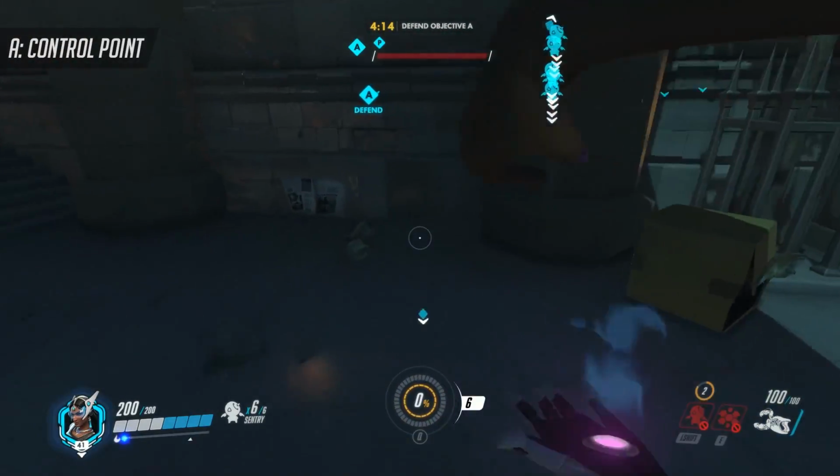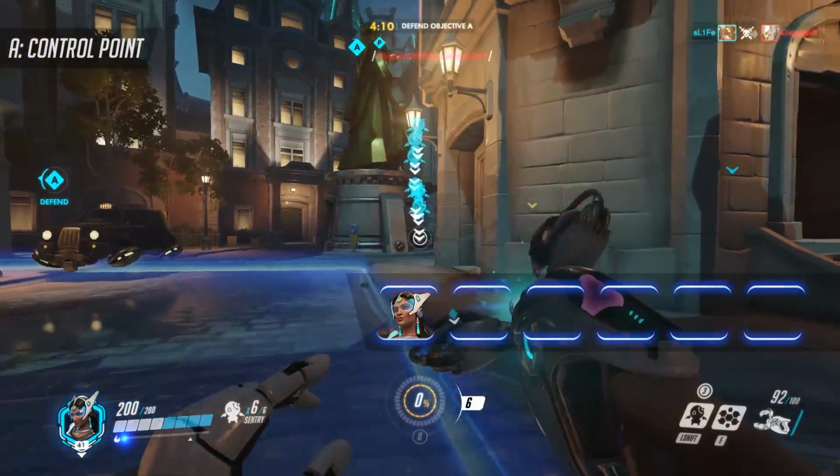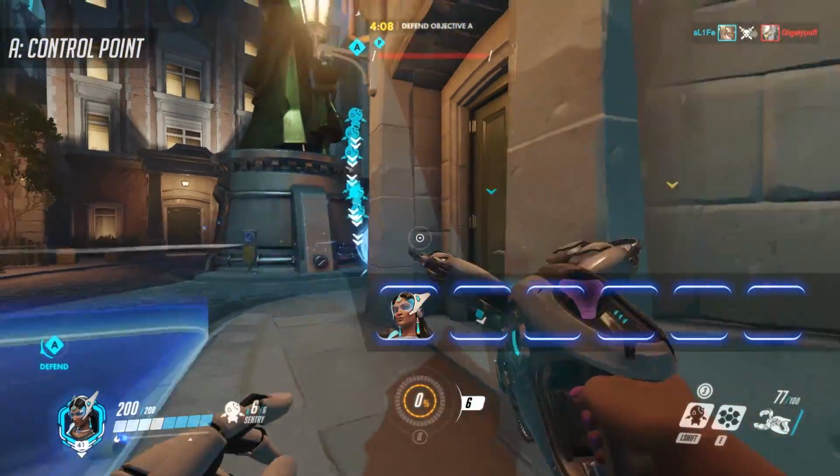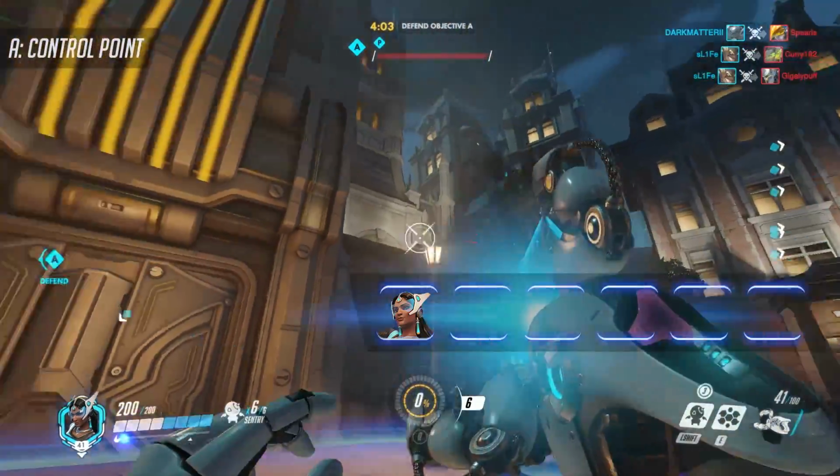Let's start off with supports. We tend to go with a Symmetra most of the time. It's quite a distance to run from spawn and there are many good rooms for Symmetra to set up a nest of sentry turrets in. She can also easily pick up some ultimate charge by the first choke.